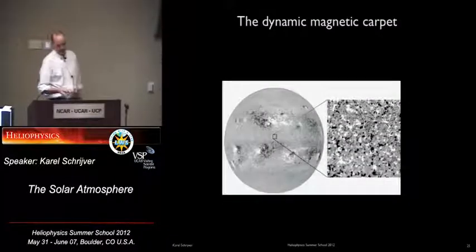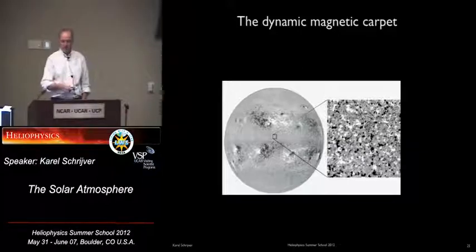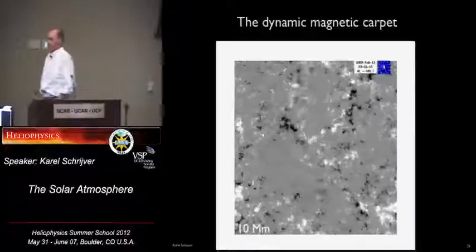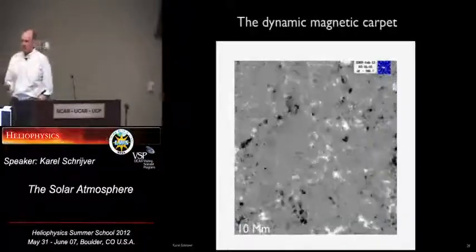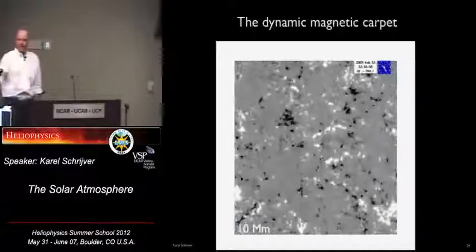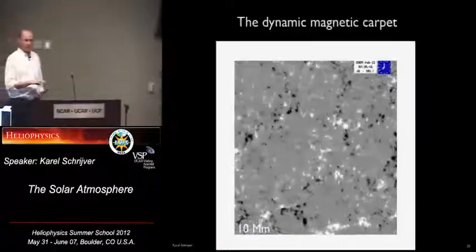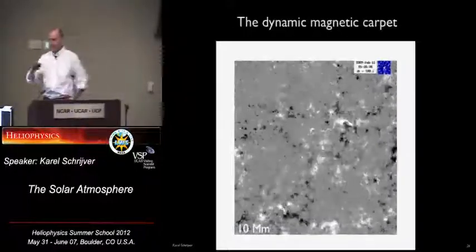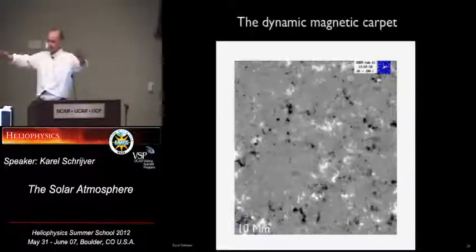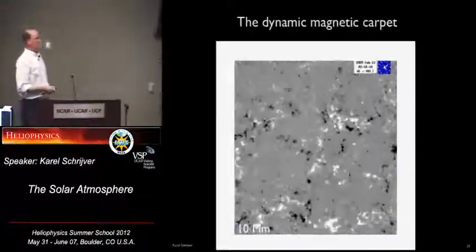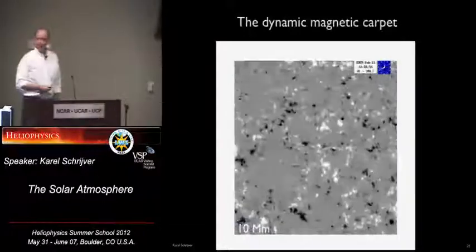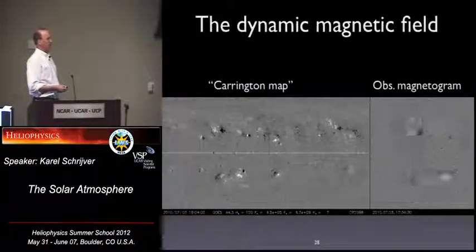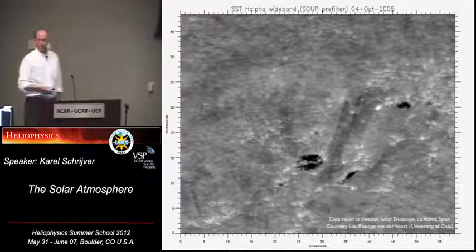Above that, that scale range goes all the way from large active regions to this dynamic carbon. And if you look at the clock here, it's a fairly fast running clock. But it just shows you just how dynamic the smallest of these scales are. And all of these scale ranges, from the very smallest that we can observe, which nowadays range to about 100 kilometers, to the very largest, which are almost spanning the whole sun after they diffuse and spread their patterns across the sun, are dynamic and generated by what we call the dynamo process underneath the atmosphere. I'm going to skip this bit and then start moving into the atmosphere.